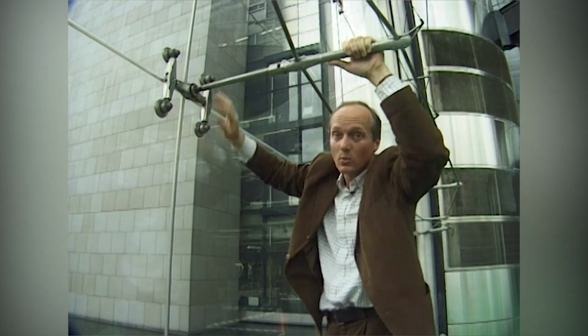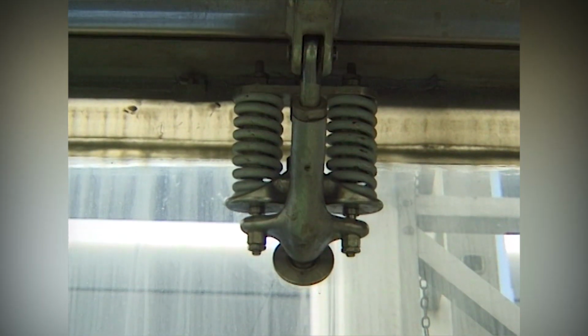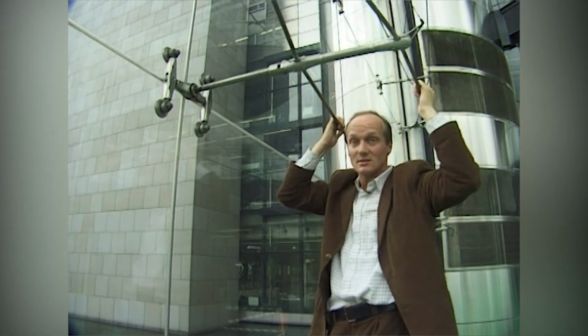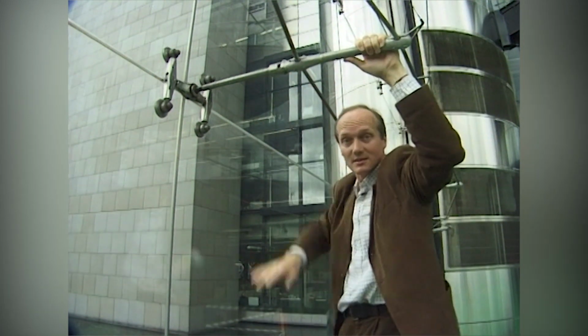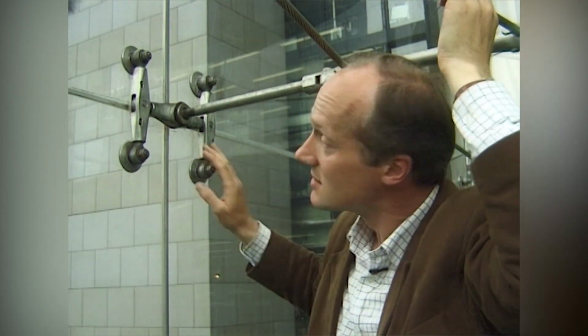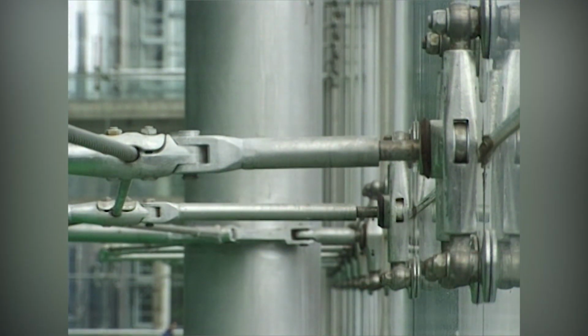The glass plates hang one on another and their weight is carried right up to the top. There's a spring up there which locates the top panel. The wind force is taken completely separately through this stainless steel cable truss. The two systems are totally independent, and they only come together in the tubular steel frame around the outside. The connection is really very clever. Inside each of these five points is a ball and socket joint, inside the glass here and inside this metal unit. Like a hip joint, a ball and socket joint enables the glass sheets to move independently, so the whole system is articulated.